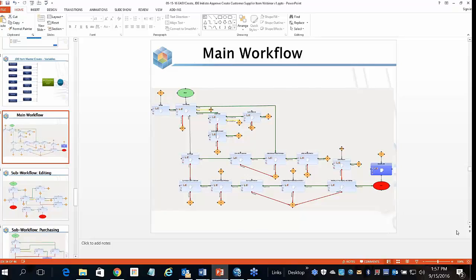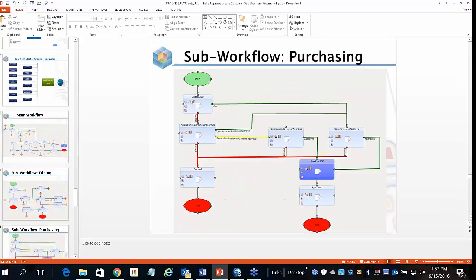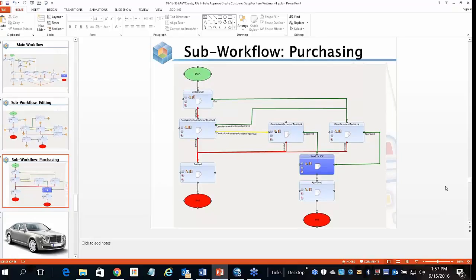So with Carolina Biological, and I'll let Suman address this, they also had parallel workflows that tied to their main workflow. They call this an editing sub-workflow, and there's a separate purchasing workflow.